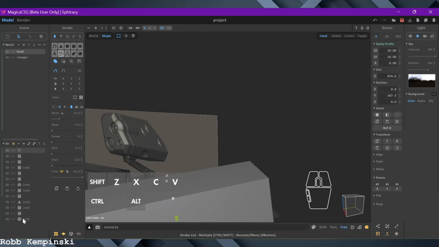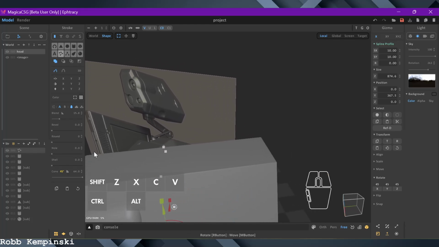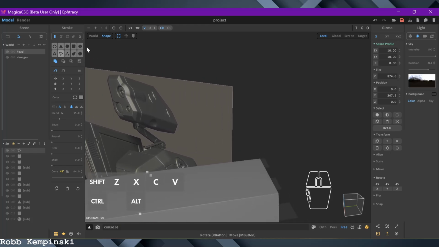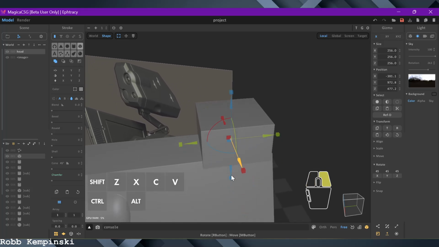Now you can group these and organize them and name them however you want, but just to try and keep it simple, I've not been doing that.